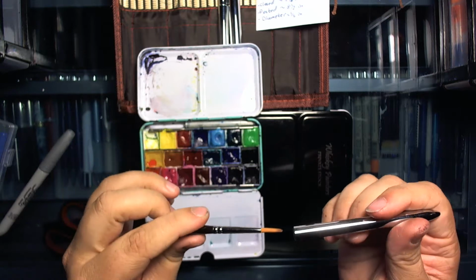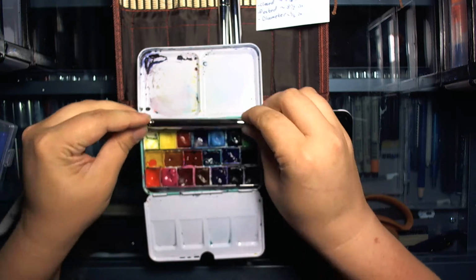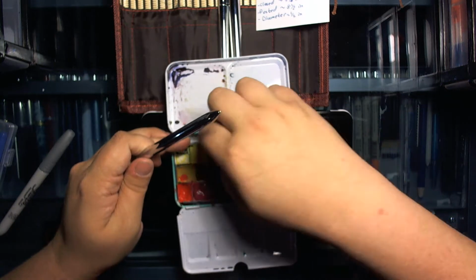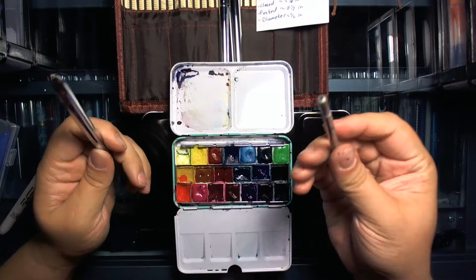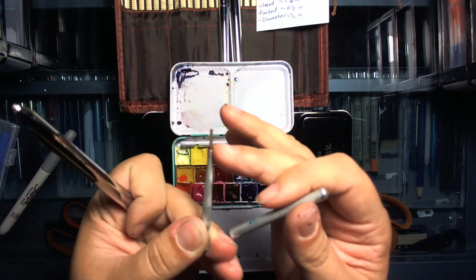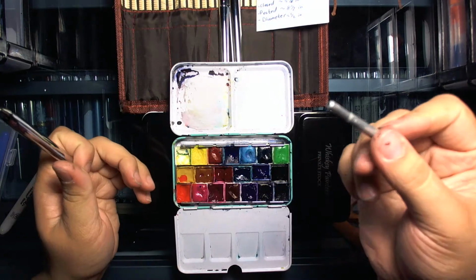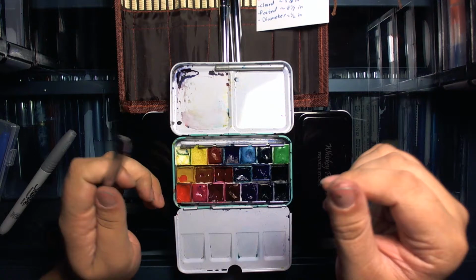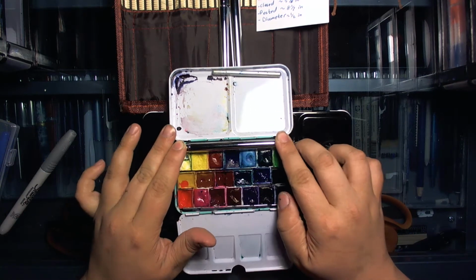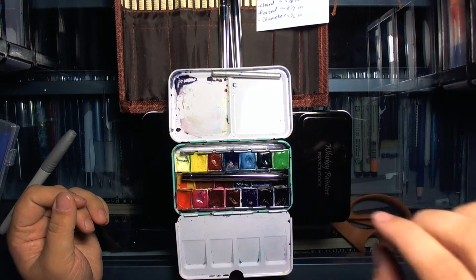Now, the number four, I don't usually use, and this one I definitely hardly ever use. This came with another travel kit, but this is like the tiniest brush I've ever seen in my life, so I really never use that. I think it's real squirrel hair, this one, though. Not sure, but for such a tiny thing, it holds a lot of water. But this one, the number four, would very easily fit in here.